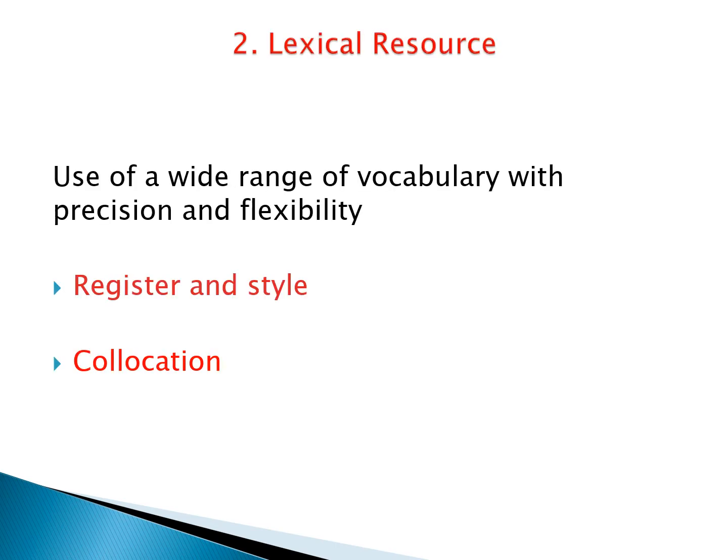The second one is lexical resource. Two important aspects of lexical resource are register and style. Register, which is known as jargon, are the words and expressions used by a particular profession. You know that doctors, lawyers, or engineers use certain expressions which are specific to their profession. When these words are used in other contexts, they have different meanings.